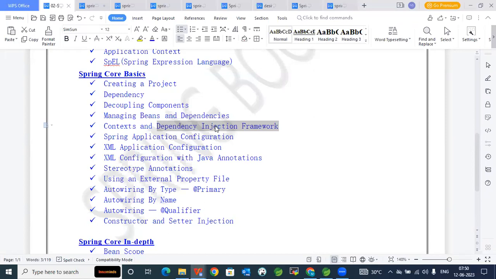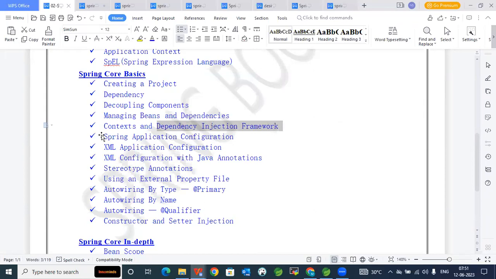It is used by JDBC, by Struts 2, by the Spring framework, even by React.js, by AngularJS, and by Node.js as well. So it is a design pattern. Dependency injection is a design pattern basically. It does not belong only to Spring Core. So we will understand in depth this dependency injection design framework.